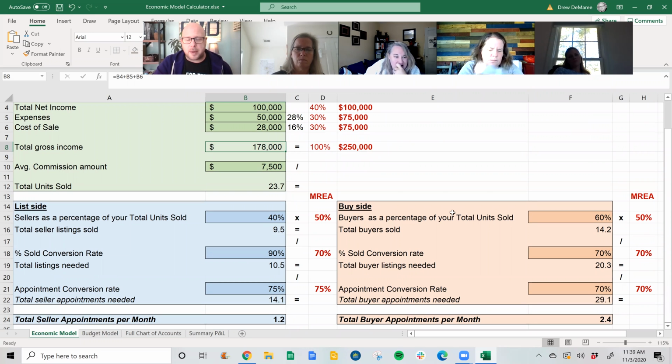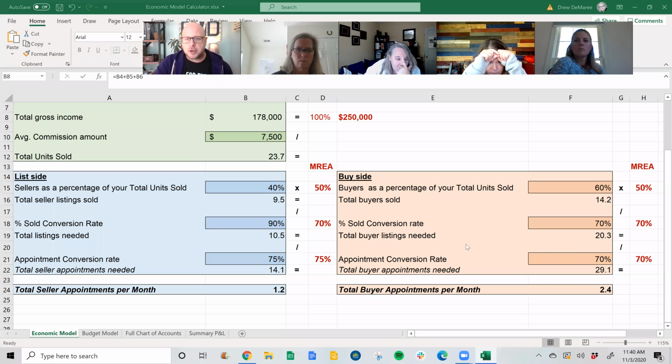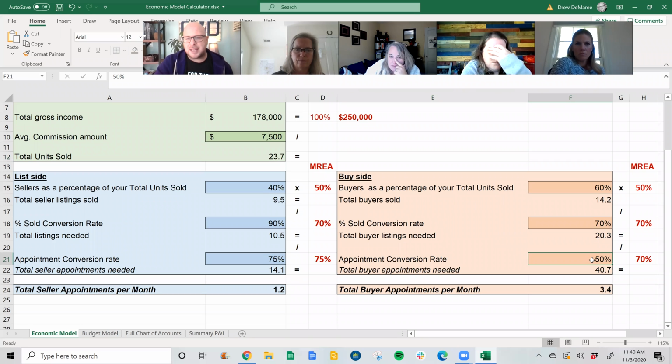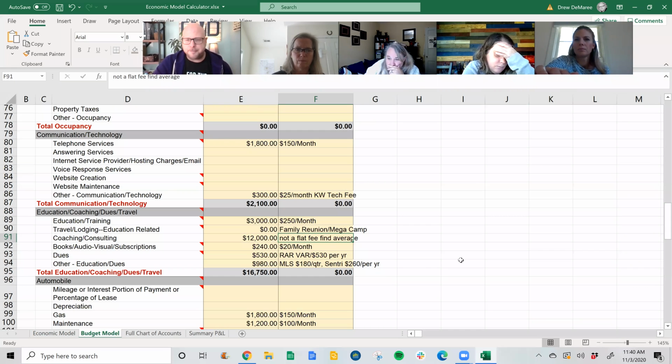I'm assuming you're probably getting buyer leads off of Facebook. So you want to go to appointment conversion, you want to change this to 50%. That is what I recommend. Do you see how it bumps that up? If you're doing some internet lead generation, bump that down because those are what we call have not mets. They're people you don't know. Hopefully that answers that question. All right, we're almost done.